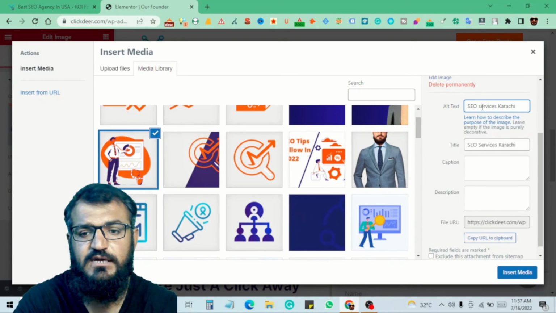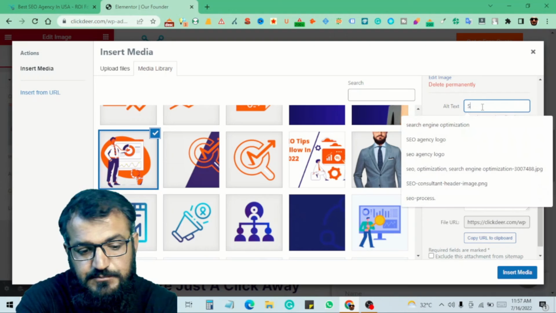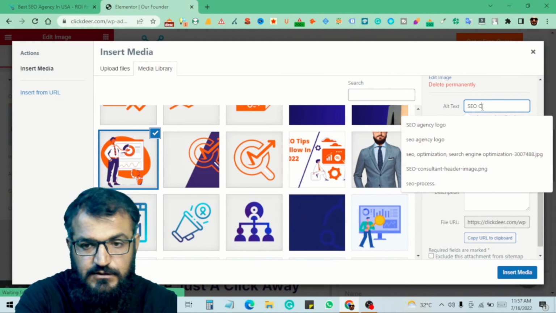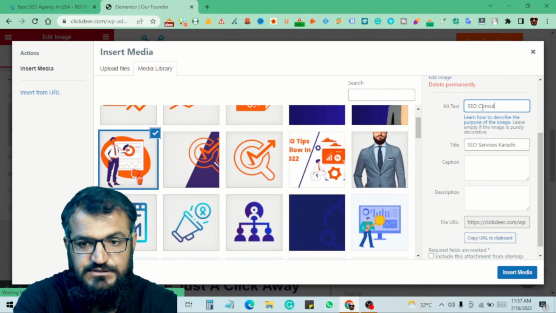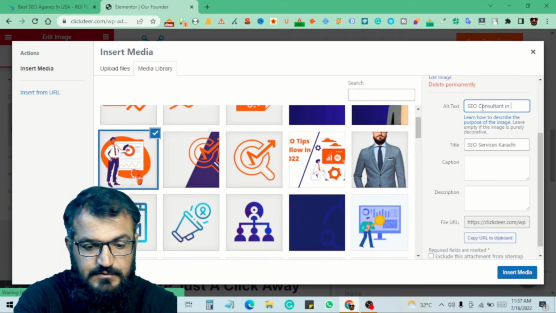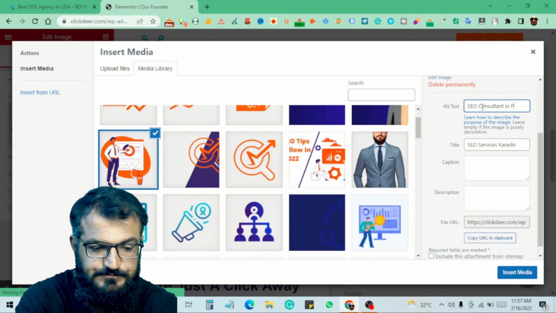So for example, we can use a keyword like SEO consultant in Pakistan.